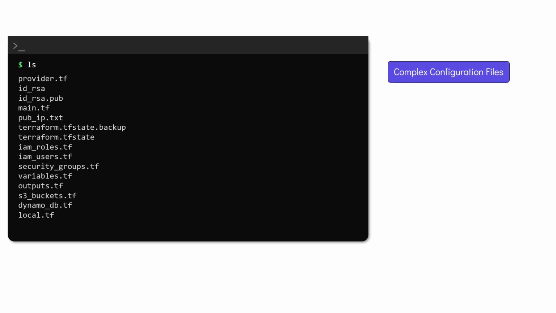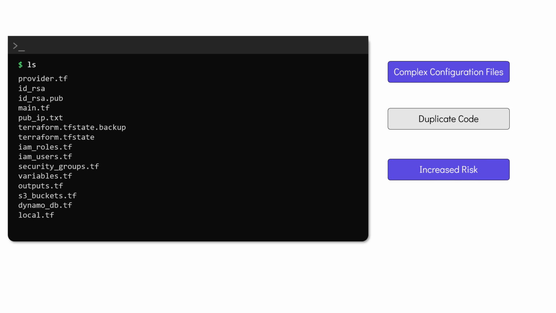For starters, it does not fix the complexity of the code that is written within the configuration directory or the problem of duplication. Due to the complexity of the configuration, it also becomes increasingly difficult to update a resource. Updates to one part of the configuration can have unintended effects on other resources. And finally, this configuration severely limits the reusability. If you want to share a part of this code with a teammate, for instance, the only plausible way would be to copy and paste the relevant part of the code, which can be prone to errors. These problems can be addressed by making use of modules in Terraform.